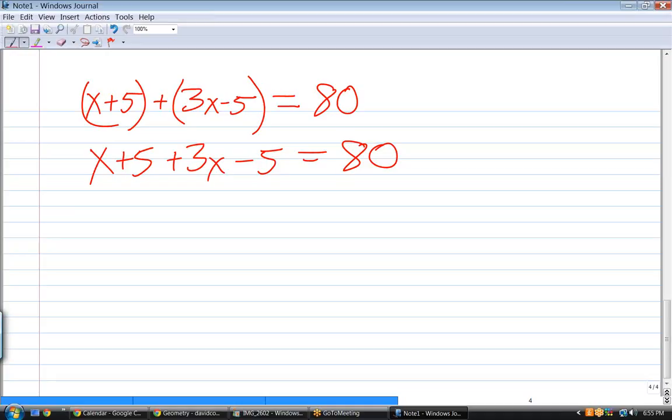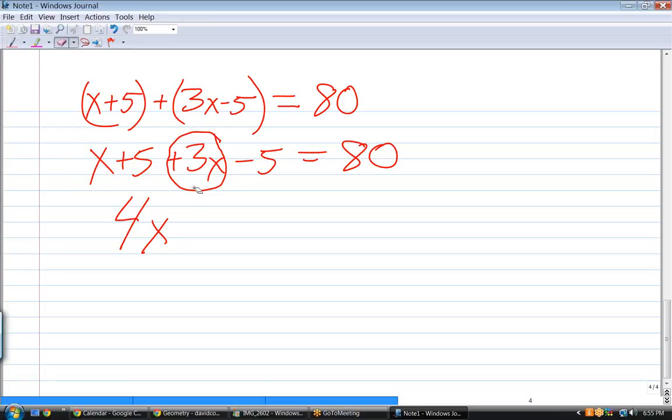now is where you want to gather like terms. Yeah, so minus x from 3x, would that work? Hold on. Where are you getting the minus from? I got a positive x there. That's 1x, and then that's 3 more. So how many x's do I have? 4x. Okay. What happens to this plus 5 and this minus 5?